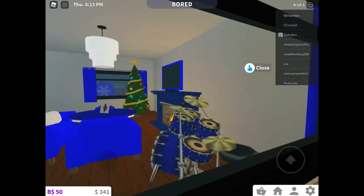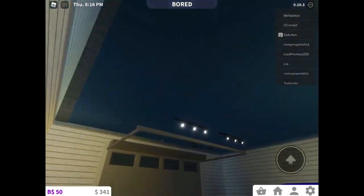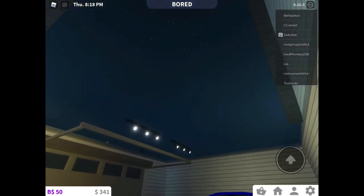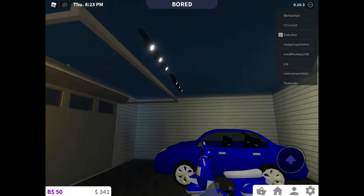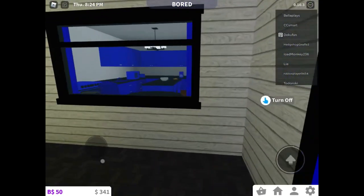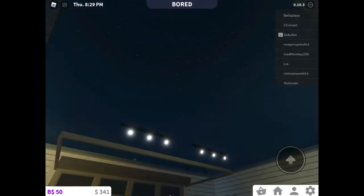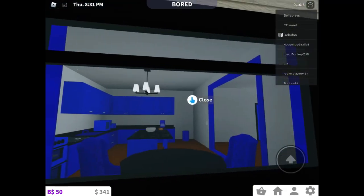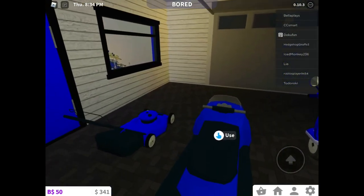Since I didn't want to get rid of the windows, it would be weird to have it staring at a dark garage, right? So that's why I put this thing in, so it would still be like I'm staring outside, if that makes any sense. I'm pretty sure it does. I wanted these windows here because it felt empty, but I didn't want to stare at a dark garage. So I put this here to make it look like I'm still staring at the outside. And you can stare inside, too. Anyways, we're actually going to be leaving here.